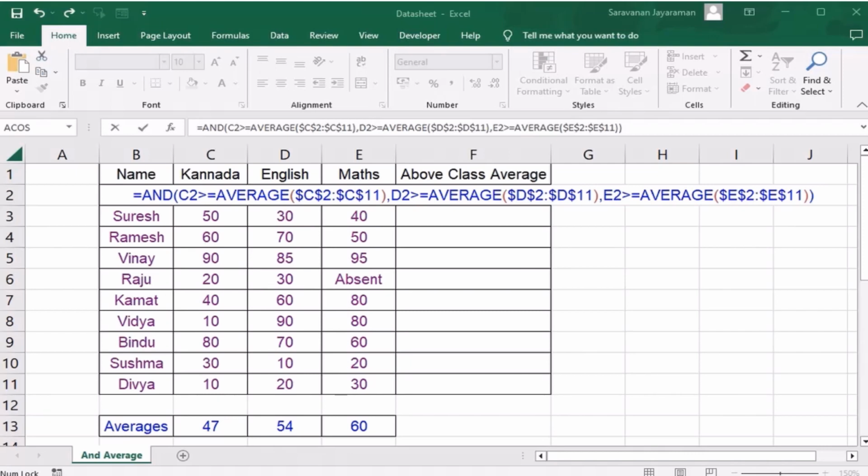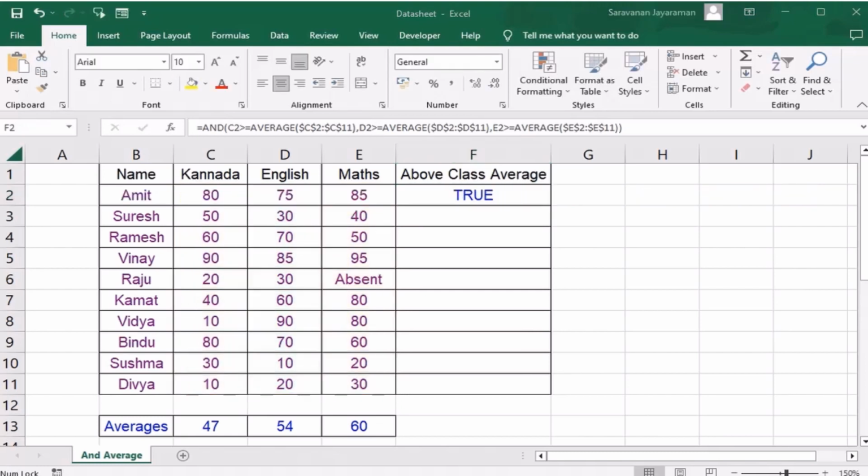Enter. The result is true. That is, Amit has scored above the class average in all three subjects.